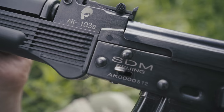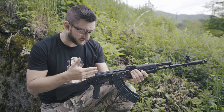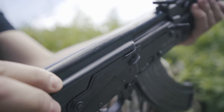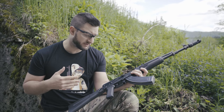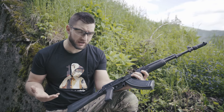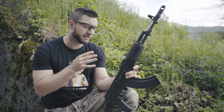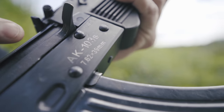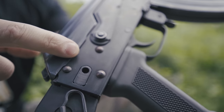Also, the markings are terrible. The cover has a different bluing than the actual receiver, and it's really poorly fitted to the rifle. It just moves and rattles all over. The plastic is not terrible, but it's also not great. You can see that it barely has any glass fiber filling in it. It just looks like normal plastic. The rivets are quite okay, functional, but not that visually appealing.